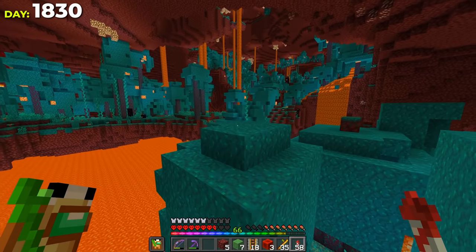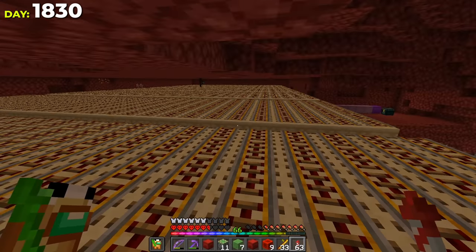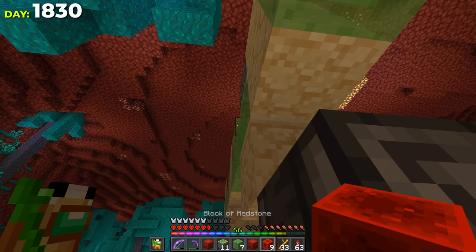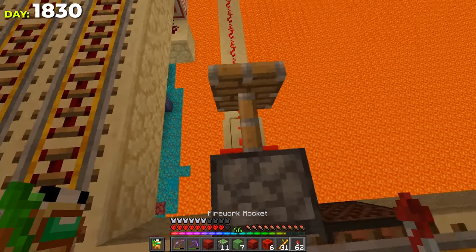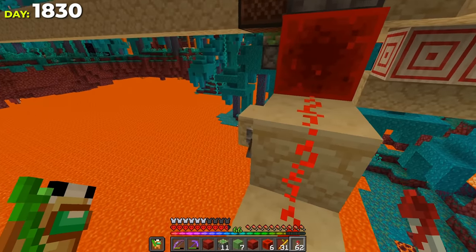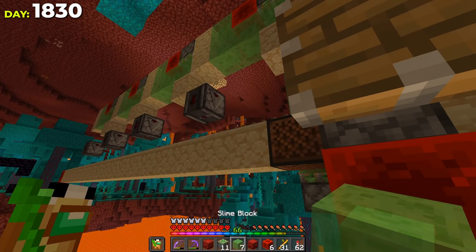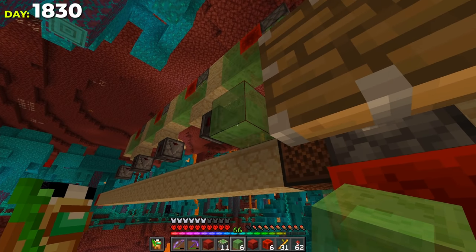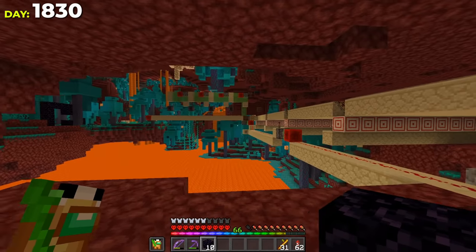Okay, the update suppressor is complete. This thing is nuts. The rails! Okay, last little bit of redstone to put in, though. And we are good. I think we're good. Let's test it. Let's see. Oh, it looks like it's working! I'm pretty sure it's working. But there's only one way to test it.